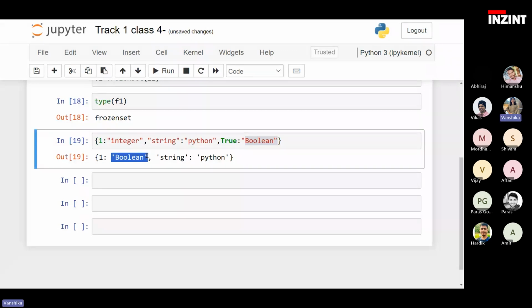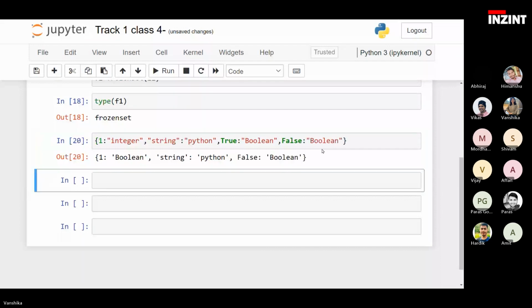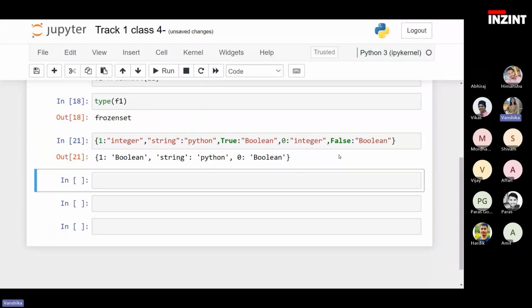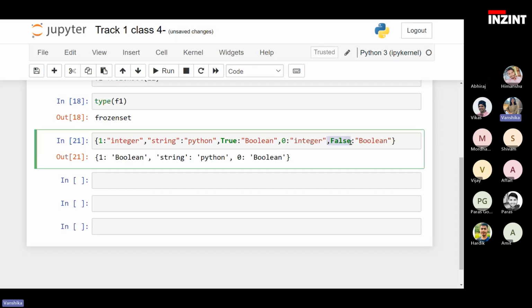You would observe the same thing if you use false. See, if I'm using false and I have a value associated with it, nothing unique happens. But if I have a key that is 0 and it also has a value assigned to it, you can see that now in the resultant dictionary, we are not getting this false key.